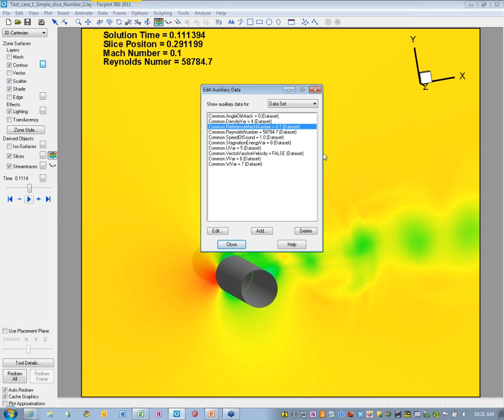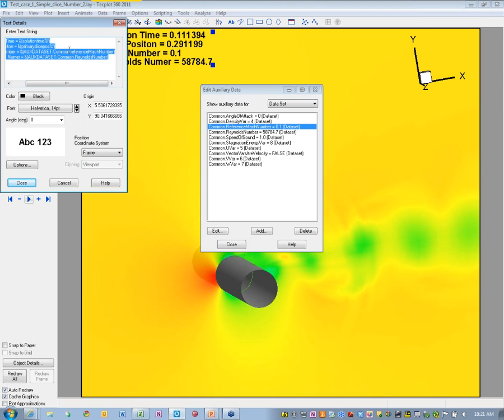Right. And because that variable is going to be consistent across your simulations, you can actually point to that. So if I go back up here, you can see that, in fact, I'm pointing to that common reference number. So when I use a layout, I'll be able to automate the analysis, so I can just have it go through and generate a number of animations, and I can put them up on screen and know what the different Mach numbers are. Yeah, it should be pointed out that this data is read from the Plot3D file automatically. It's in the header for the zones or for the files, and so it's there. And taking advantage of it makes for a much more valuable animation.